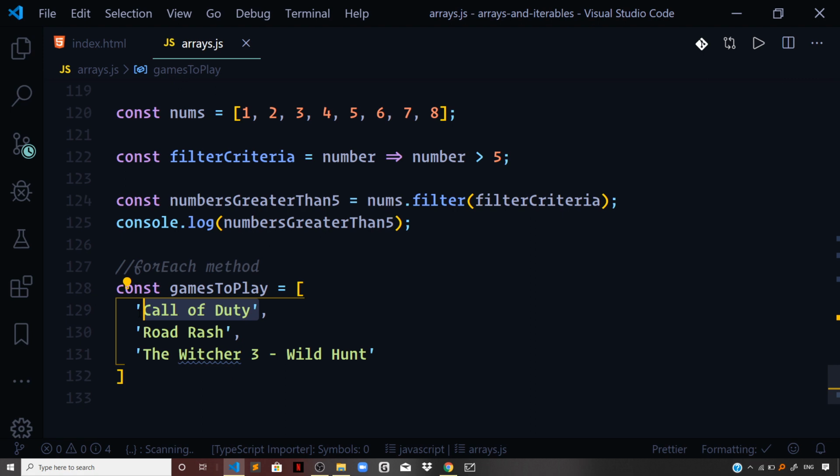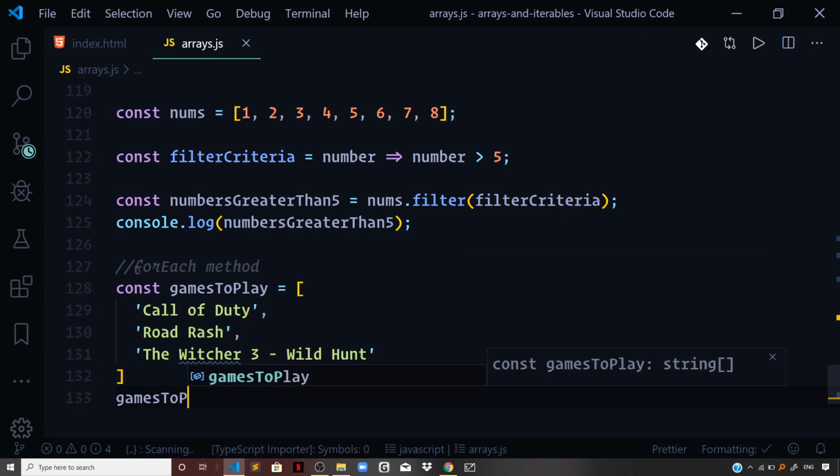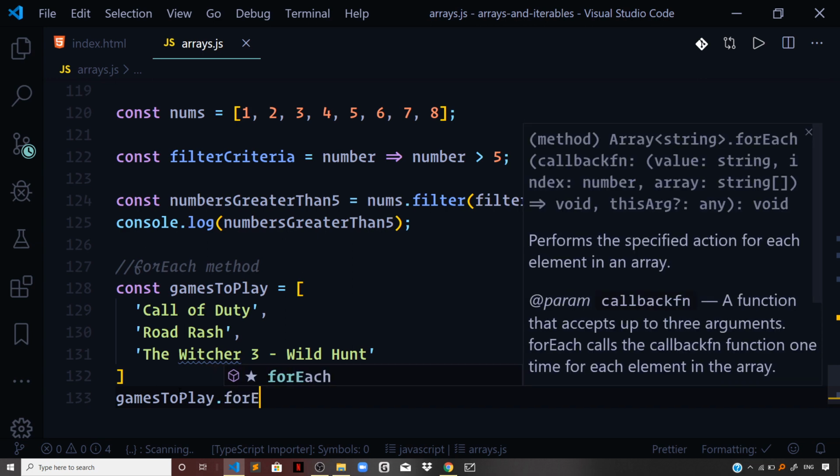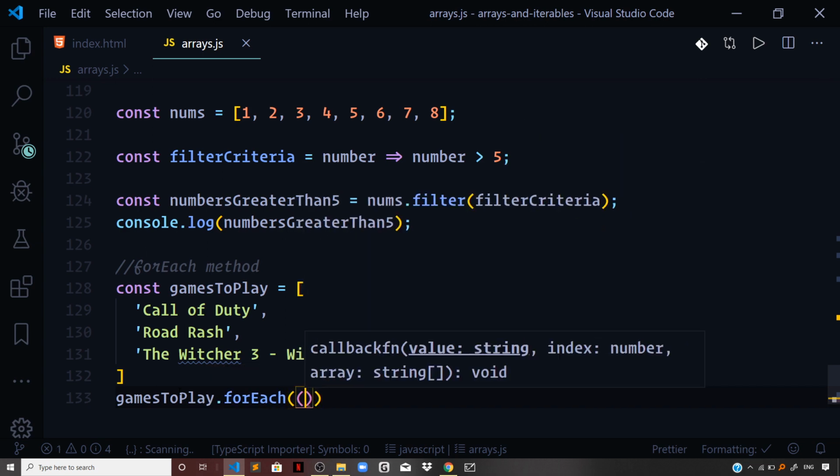Now just like the find method that takes a callback function, here also the forEach method will take a callback function. So I'll say gamesToPlay.forEach, and this callback function will also take three arguments. The first one is the value that you are currently on.